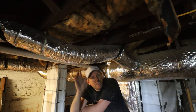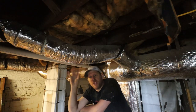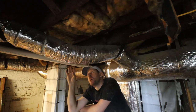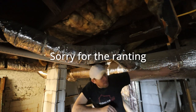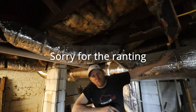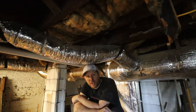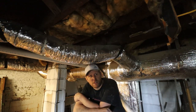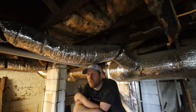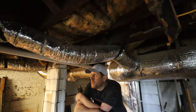But in a situation like I have here, whichever company, I'm not naming anybody, did this system down here, they did a pretty decent job building here this main run. But then every single connection that they had to make up into the first floor is run with a flex duct. So cheap, quick, they probably did this in a day and had it all done.